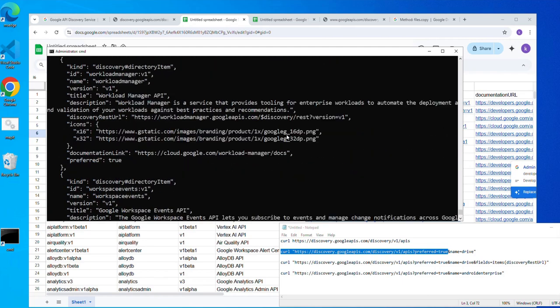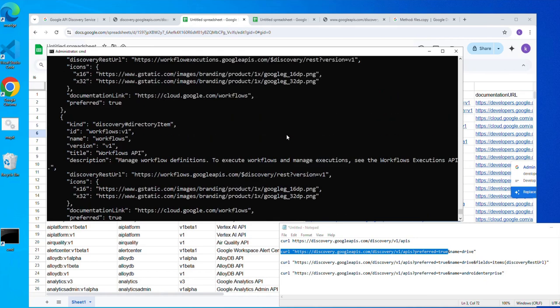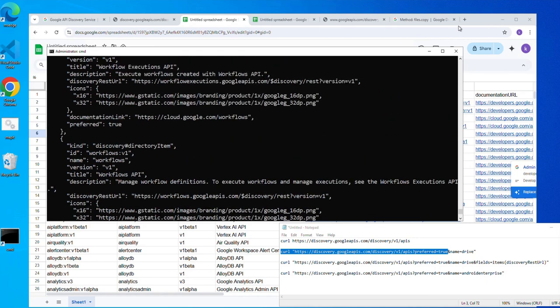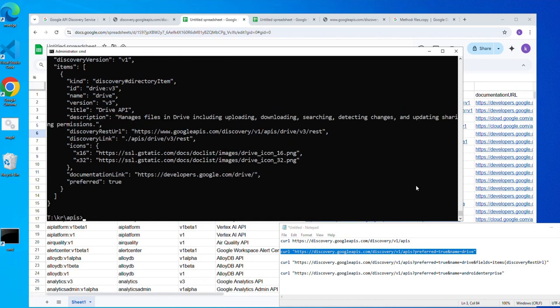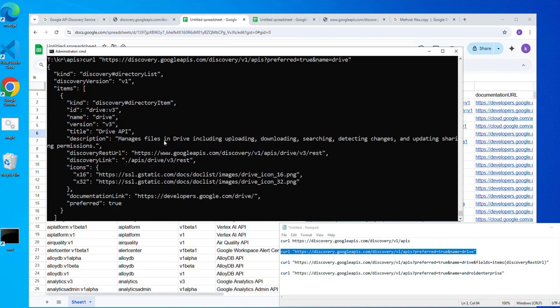These are, if you like, the highest versions, or the versions they would like you to use within the environment. You can actually restrict it even further down by just mentioning the name of the API you want to use. And as we want to use drive, we'll specify that. So we'll say preferred equals true and the name equals drive. So this is the data we'll get. It shows all the URLs of where you need to go to. Yeah, so it's drive version 3, and it is the preferred one, so it does give you that value.